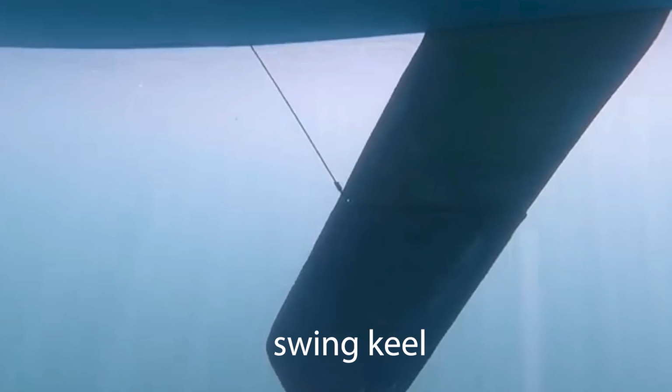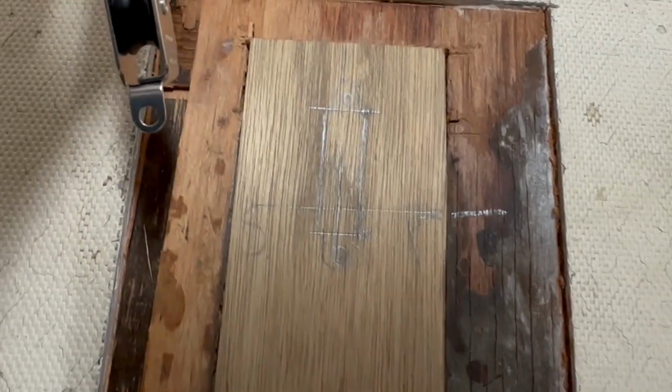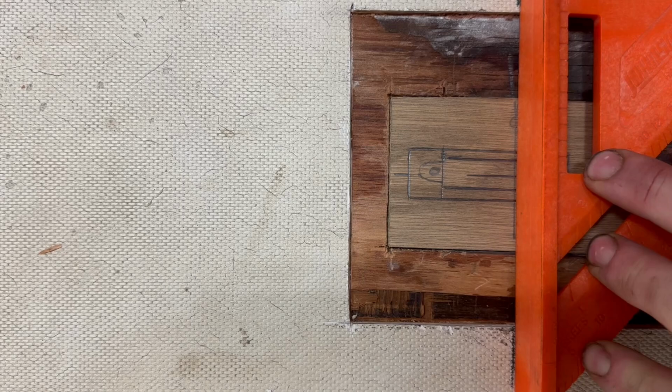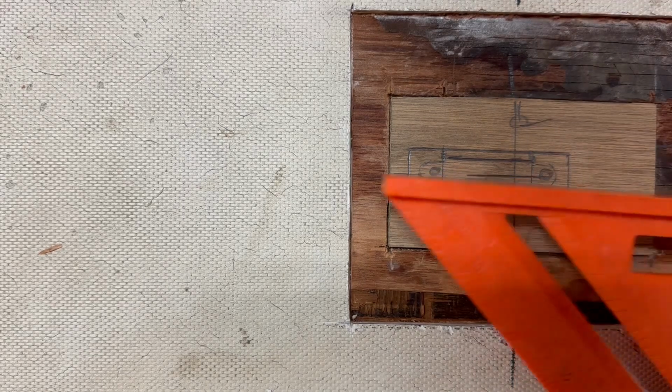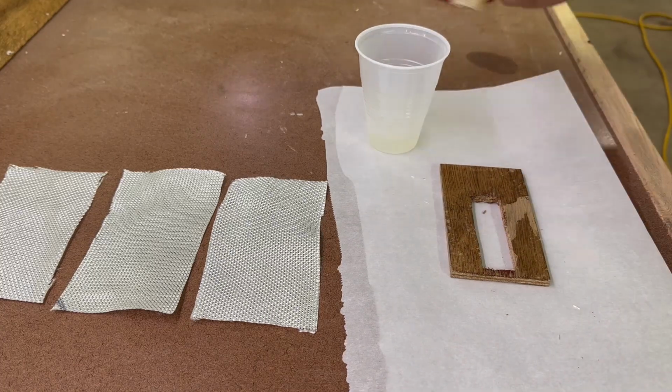Using this picture, I plan out where to install a small block that the new dynamo line will run through at a slight angle. I mark reference points on the new plywood and cut a much larger hole than what is needed.